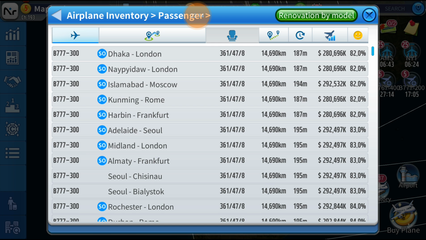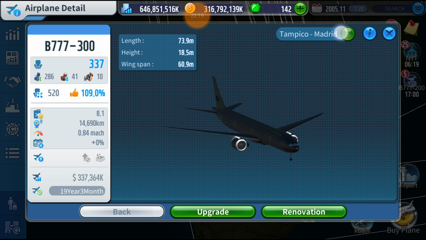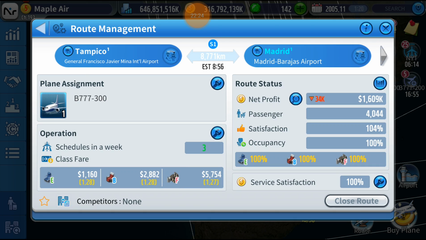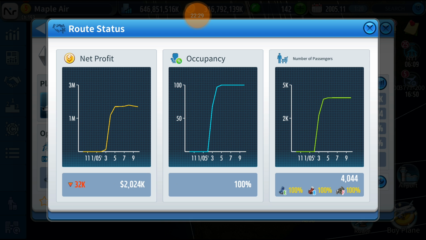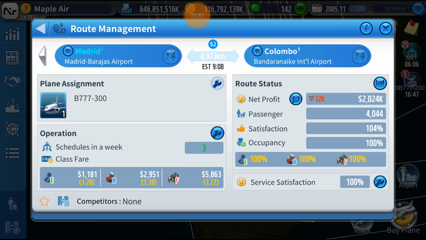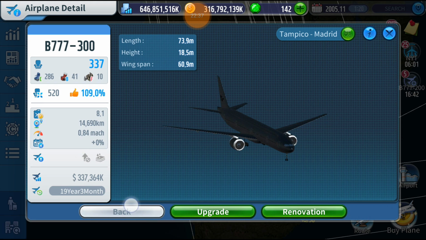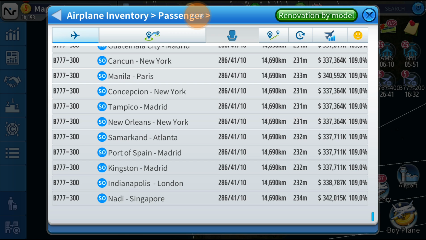And one thing that I've been noticing is some of my 777-300s were used to replace routes which were probably previously... Yeah, look at this. Look at Madrid to Tampico to Colombo. 100% occupancy, decent pricing, and look at this profit. 2K? 2K? What? That's less than an A330 would make. I don't get why the plane is so bad. New Orleans to New York to Daman. Look at this, it's so little. I don't get it. The plane should be making more.